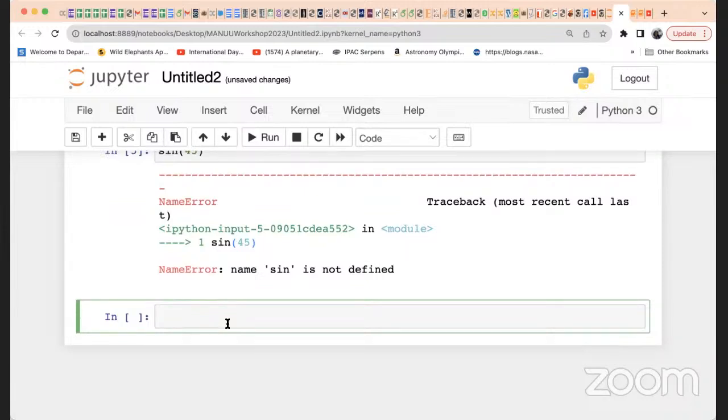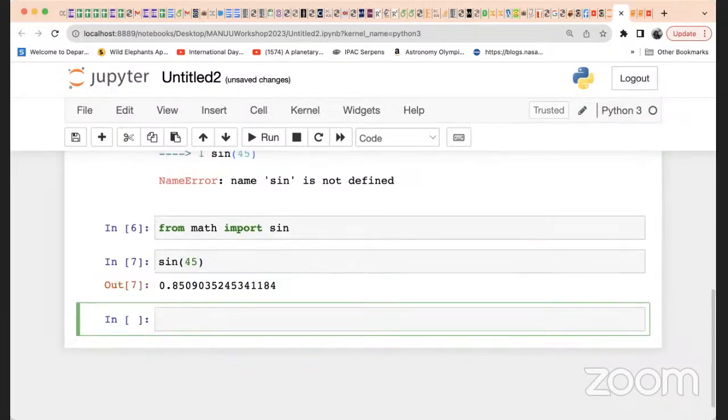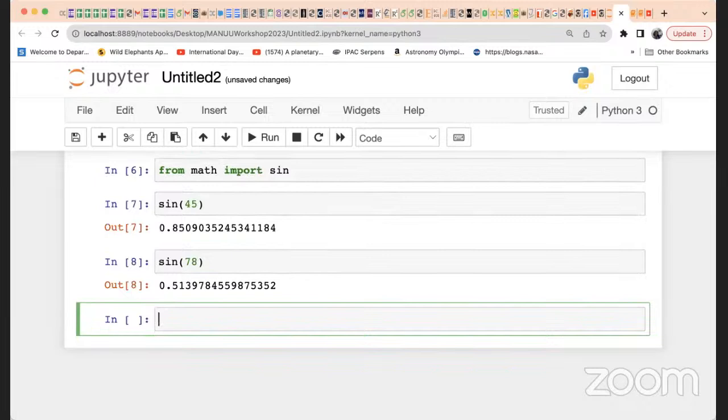One is the package called math. So I say from math import sine. Now when I do sine of 45 or sine of whatever you want, it is going to give it because you have imported from the math library what sine is.